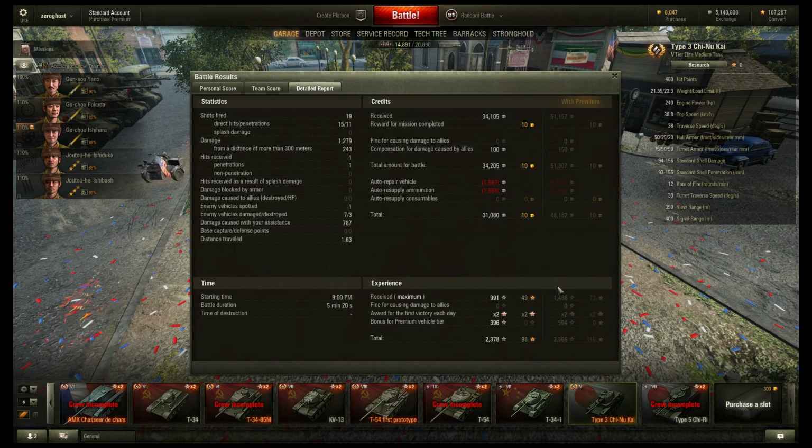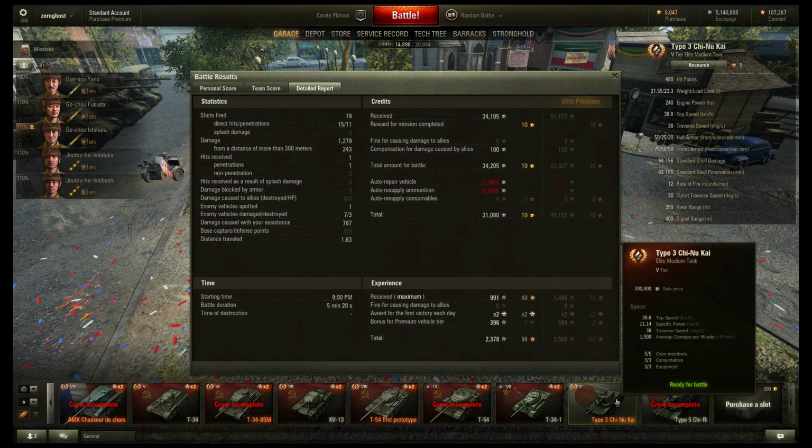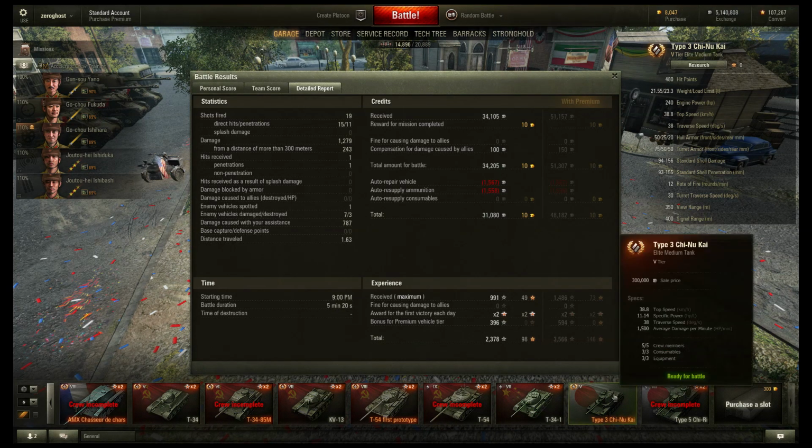Anyways, ranted on more than long enough. There we go. I can speak English, really, I swear. So that is the Chi Kai in a nutshell. That's a little bit longer than just a nutshell. Hopefully you have a better idea of what this tank is capable of and if you should get it or not.